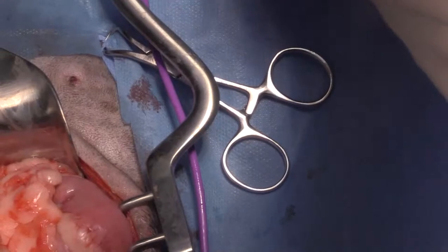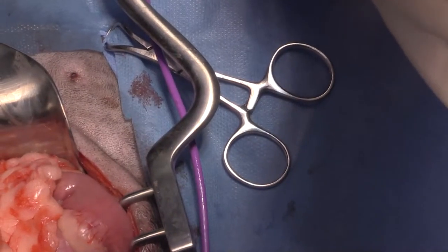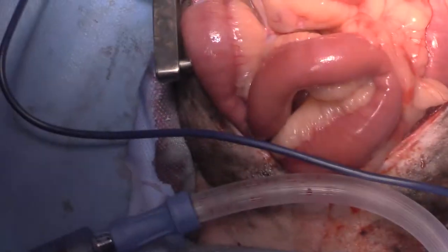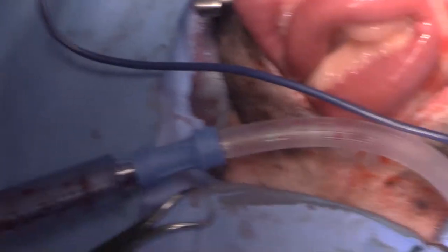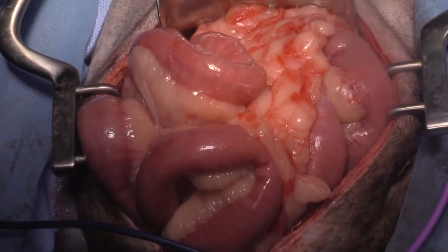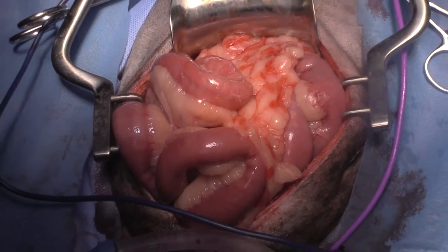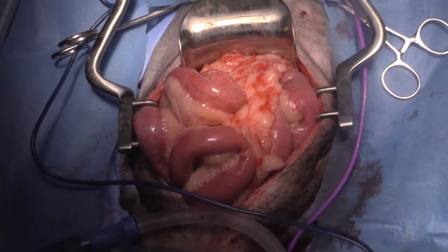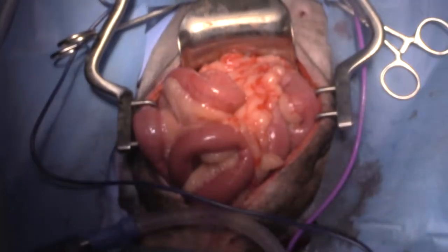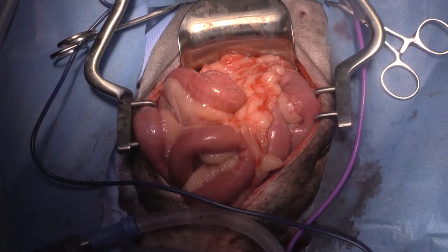Jeff's moving the camera around. Let me help you there, Jeff. Sorry, just pulled that tight. I'm just going to move that over a bit. Okay, make everyone feel a bit seasick at home. So, Carol, just need to be a bit careful with these cables as you come off around there.